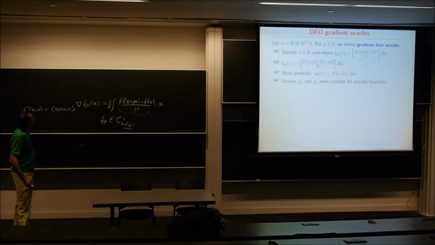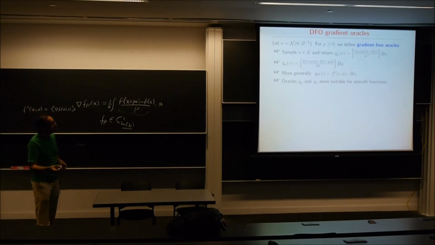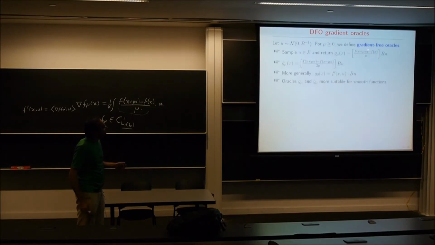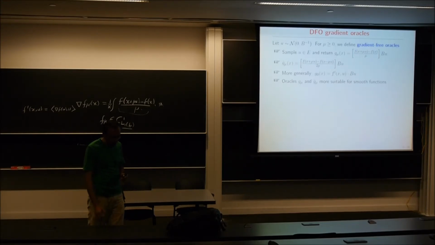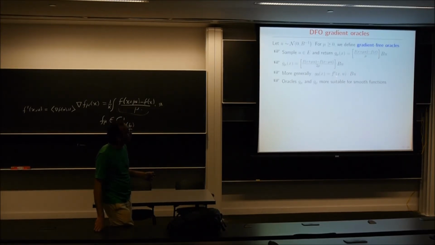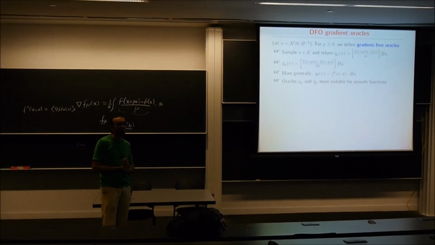But implementing this oracle is maybe simpler in a certain direction. But most of the time I would just implement one of these, which is also quite interesting. Theoretically, there are stronger results available for this particular oracle, but practically, even these perturbed versions, the finite differencing versions which were your first suggestion, seem to work quite well. But the theory for them is more pessimistic, and it's an open problem in Nesterov's paper to try to understand why the finite differencing versions work empirically much better than the pessimistic theory.